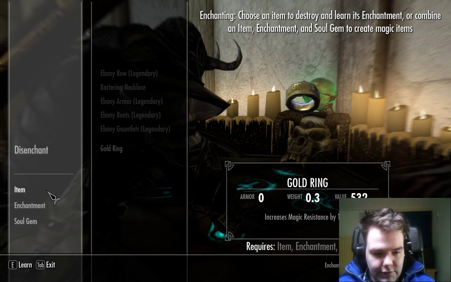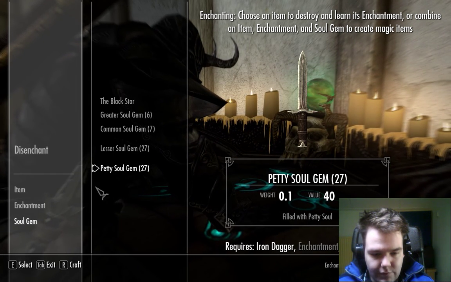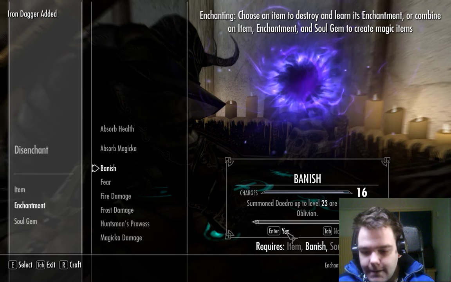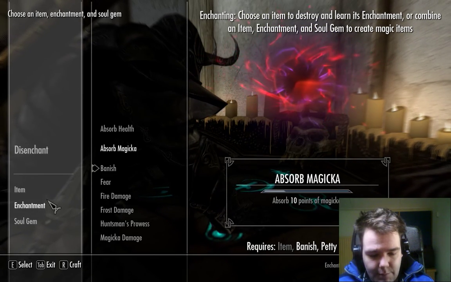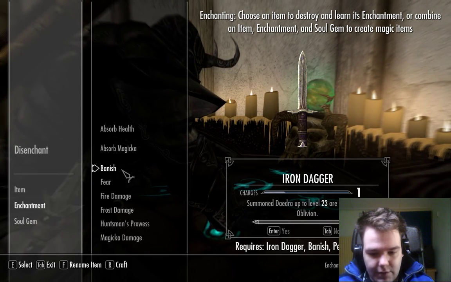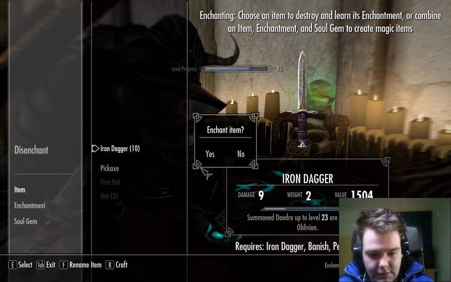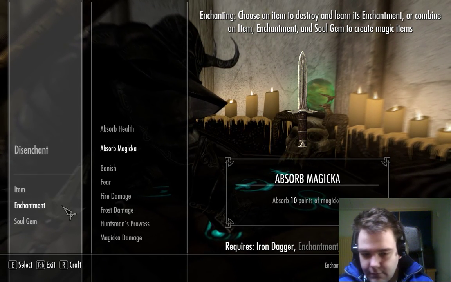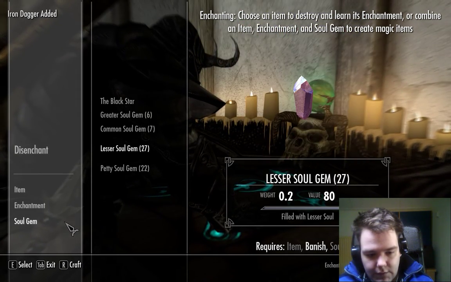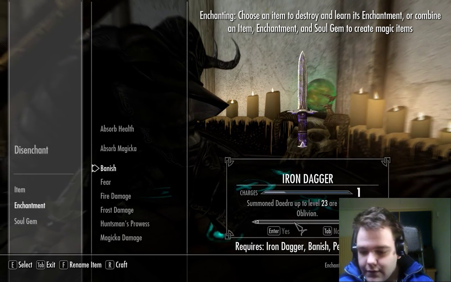So, I have nothing left to disenchant, so the only things I can yet enchant are these iron daggers. And I have got quite a few petty soul gems to enchant. Now, Banish is the most potent one, and like with alchemy, the type of enchantment, the cost for the enchantment you use is very important, because the more expensive the item you craft, the more XP you get. So this might certainly get me up to 90, so Banish. I'm probably still going to need to make a few more iron daggers and enchant those. Not that it matters too much. And I'm not going to use the soul that's in my black star right now, because that's a grand soul, and I'm going to make use of that for my armor.